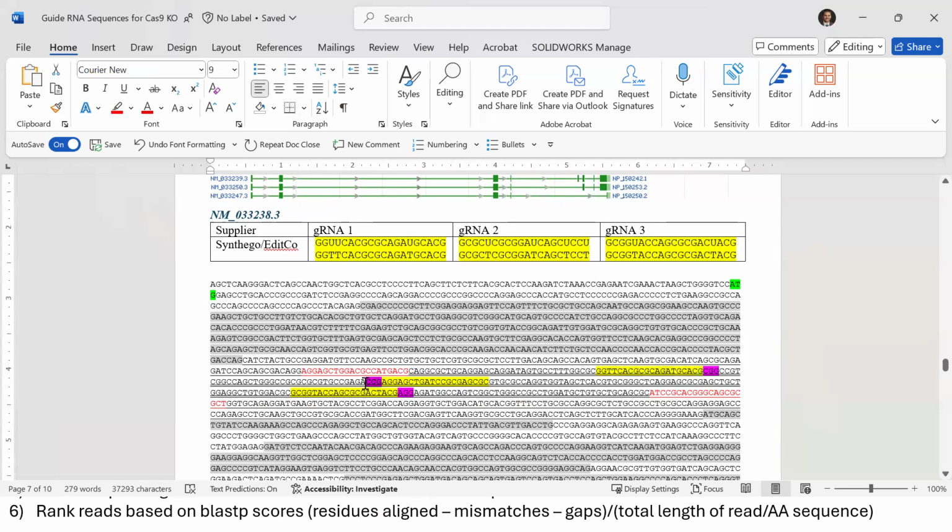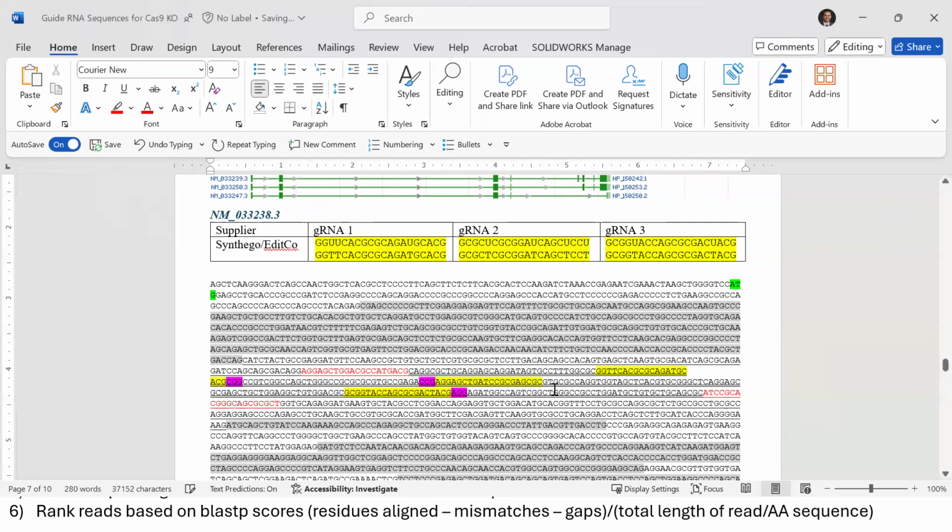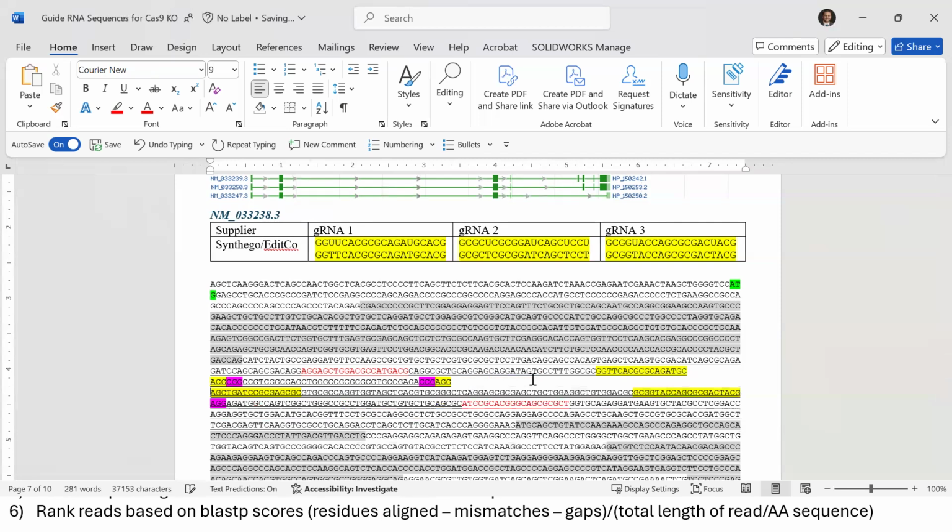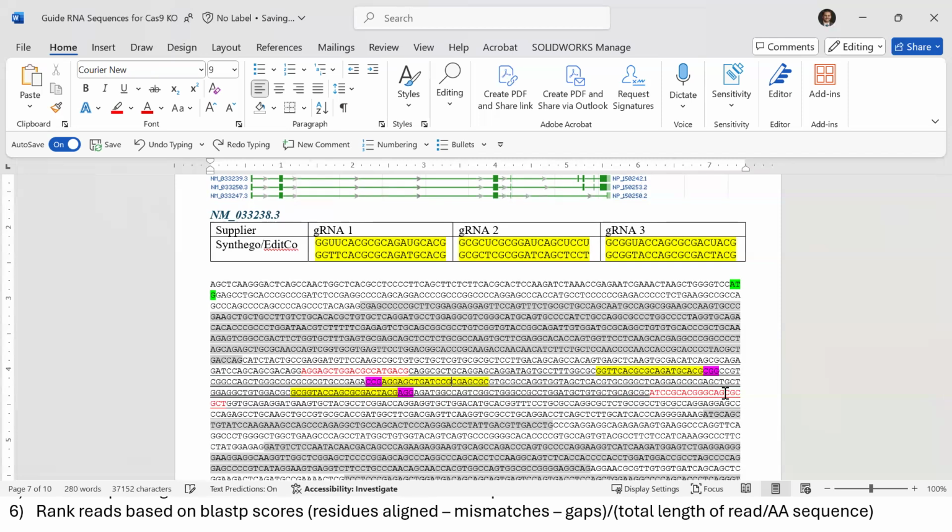Or if the PAM is on the opposite strand, so here we have a CCN PAM, it's 20 bases downstream of that. Okay, so as you can see, we're targeting 3 different locations. The cut should happen here, here, and here. Okay.